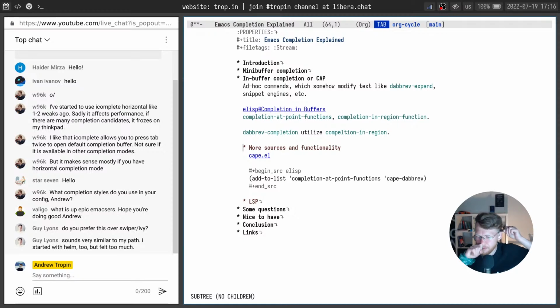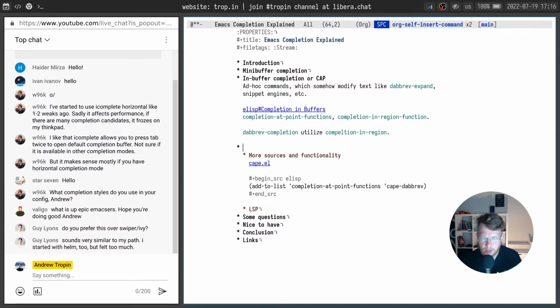We already mentioned the Corfu package, which I didn't mention here for some reason. We talked about more sources for completion at point. It's LSP server, CAPE. CAPE is basically what Consult is for the Minibuffer. CAPE is the same thing, but for in-buffer completion.